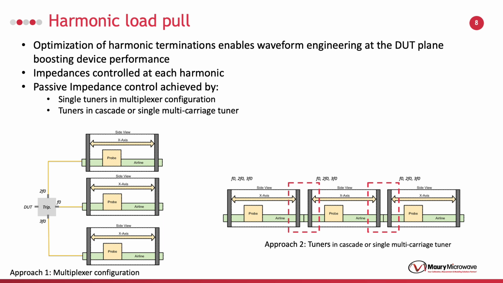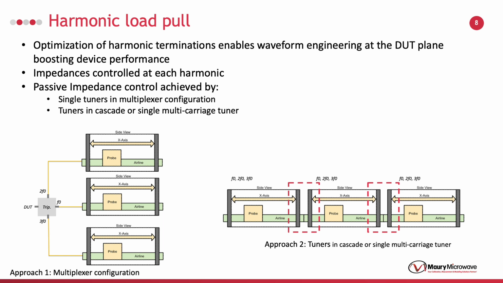The second method is cascading the tuners. This approach can use 2 to 3 tuners cascaded to properly control the second and third harmonics. The tuners are characterized for all frequency ranges, including harmonics, generating a list of hundreds of vector combinations for all impedances. The desired gamma is then achieved, finding the best vector combination offering the lowest error in magnitude and phase for fundamental, second, and third harmonics.